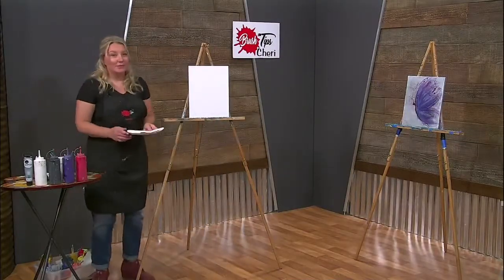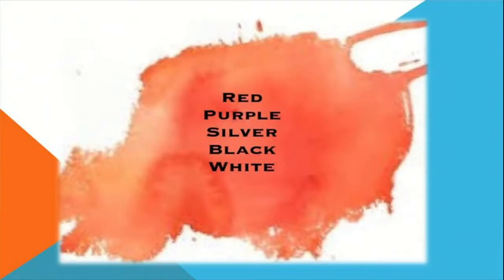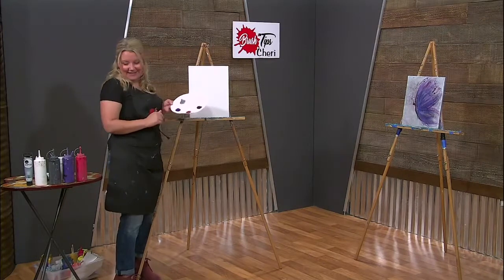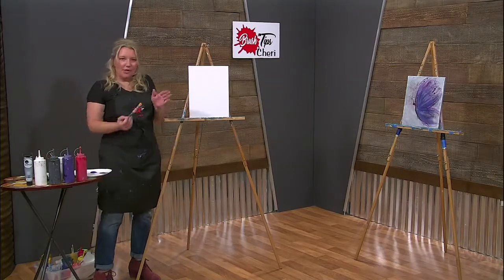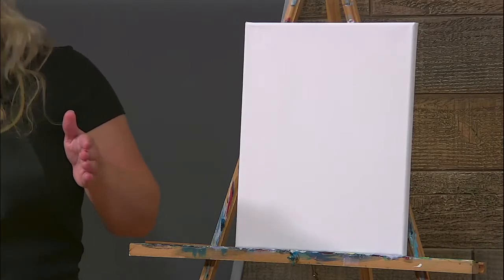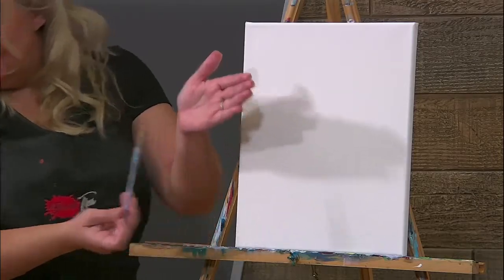This one is a really, really fun palette. We have silver, we have white, we have black, we have red, and we have purple. Now this one is a little bit of a splatter painting, so I might only do just a little tiny bit of splatter because I don't want to splatter it everywhere. I'll show you how to do a controlled splatter once we get to that point. We are going to start off with our Big Daddy brush and then we are going to use our regular round brush.